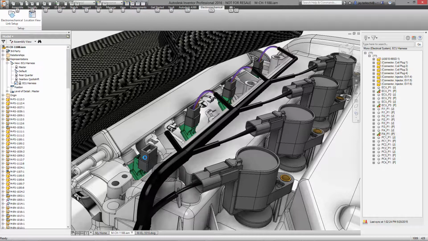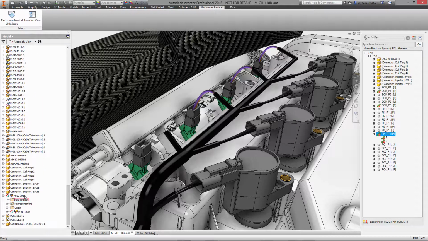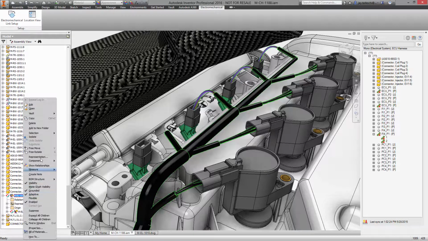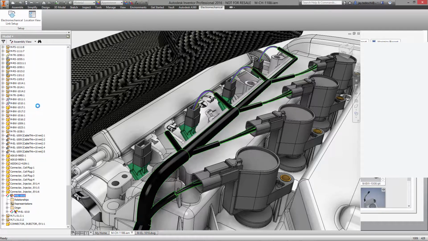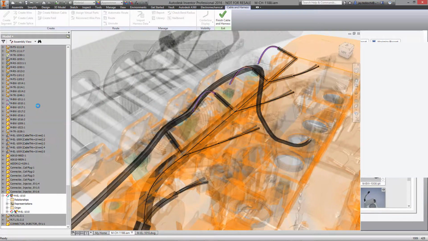So we'll go ahead and drag those 2 mates into alignment with one another. And now let's drag this one, and we'll align that with that one right there. So now that connector is firmly attached to the fuel injector, where it's supposed to be. Now you can see we have 2 wires there which are currently unattached. So let's go ahead and activate the wire harness itself.